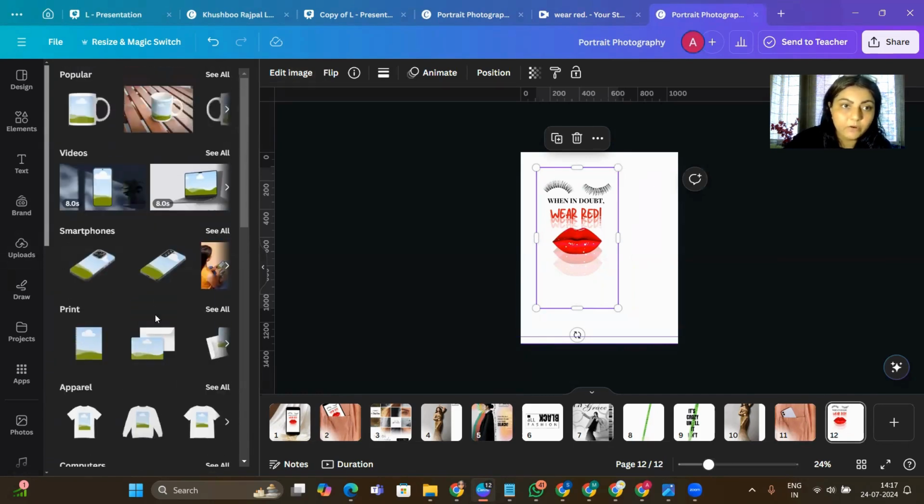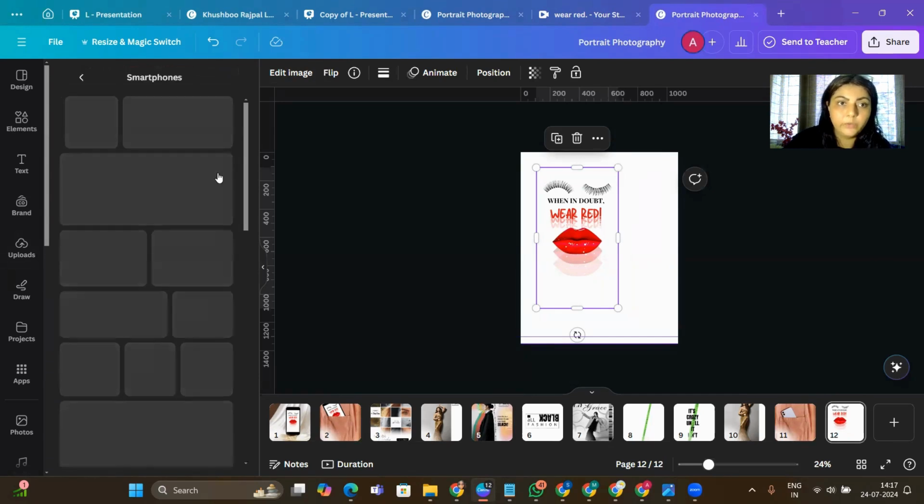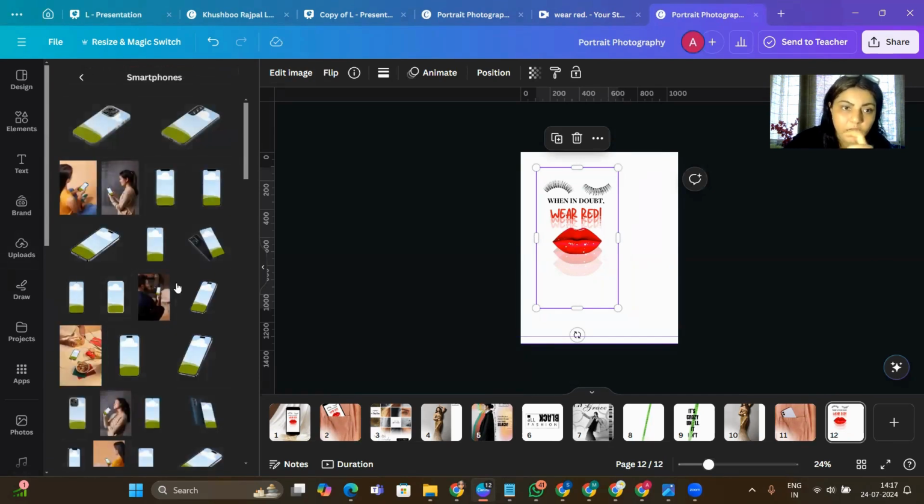So I can take any of these. I'll quickly jump to smartphone, and there are many that you can take, but I'm looking for a top angle. This is decent, but I've already zoomed in and checked. It is a little unrealistic because the edges have a very solid color, which in a real picture never looks like a solid color.